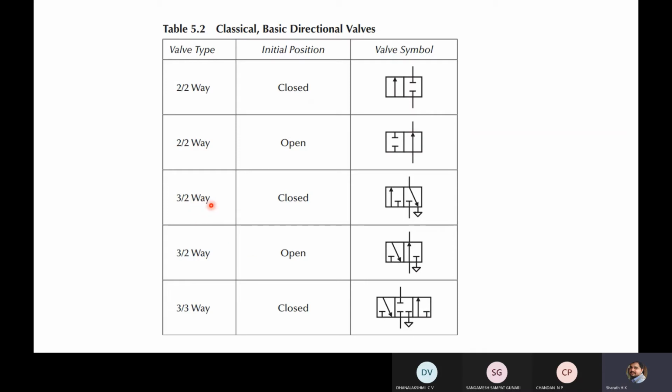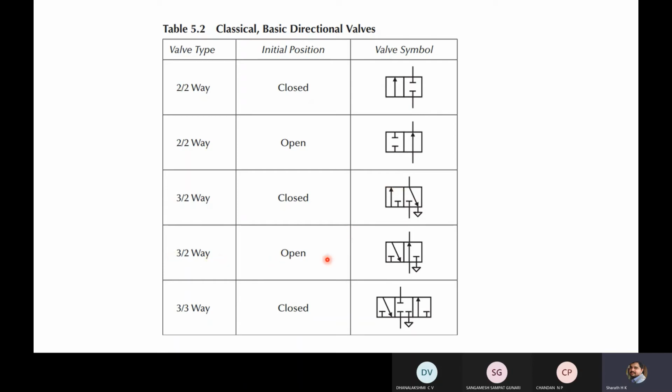Next, 3x2-way valve. So 3 ports and 2 positions. Normally closed because initially by default this position is actuated. When you give a signal, then the position will shift from this to this.